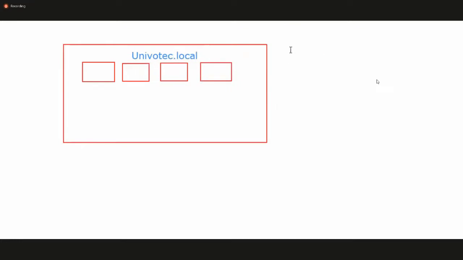Now I have created a user account in the Active Directory, or just a name. All these computers are in the same domain, and this is an account of this domain. So this user can by default log into any of these computers, because it's in the same domain.